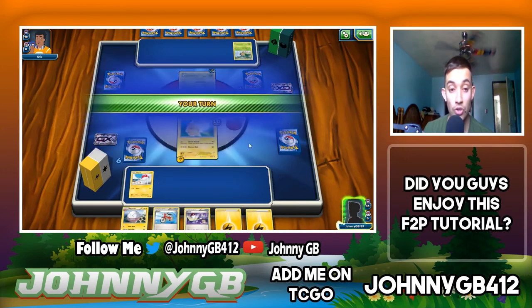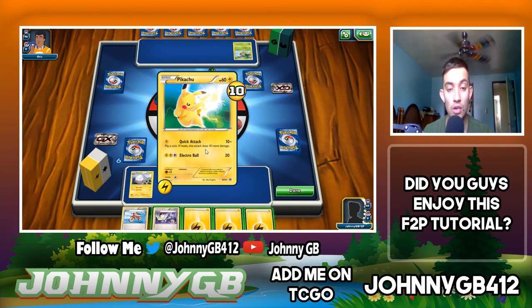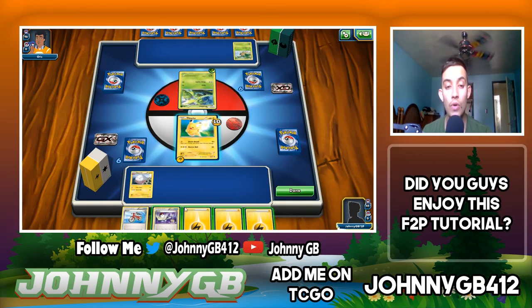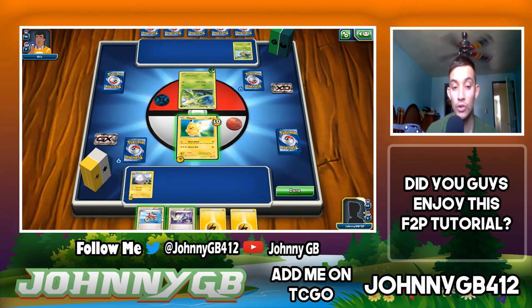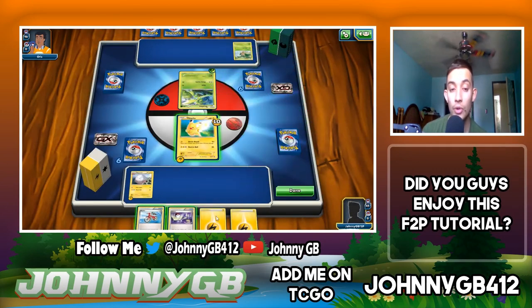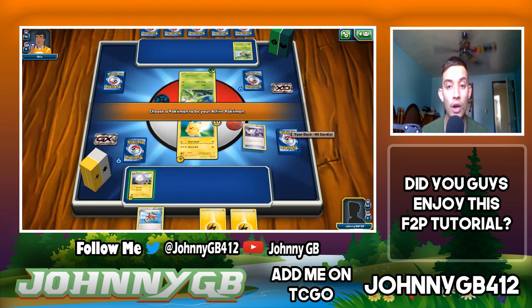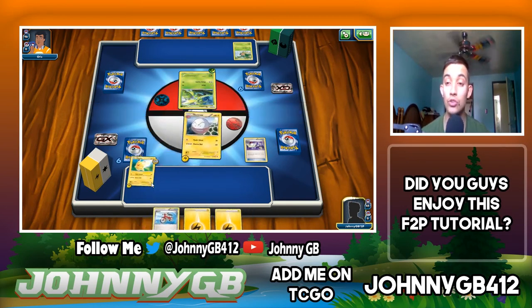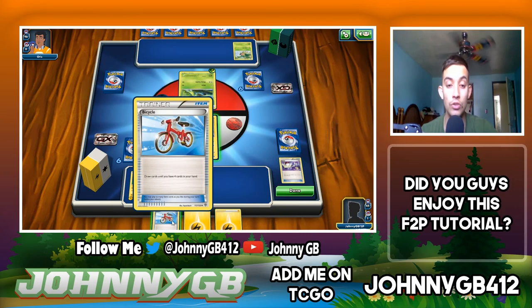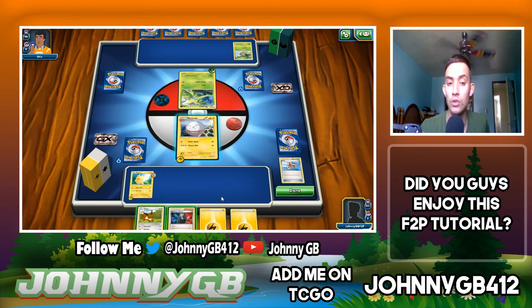So I do have to make sure I try and draw a Raichu here soon. At one point, you see, I might as well just keep Pikachu out, and I can start building up my Electrode. So I have an energy on my Electrode, but maybe I want to win the game with Raichu. I have this Switch. Switch allows you to switch Pokemon without having to use a retreat cost. And now I can actually play the Bicycle card to draw 2 cards.